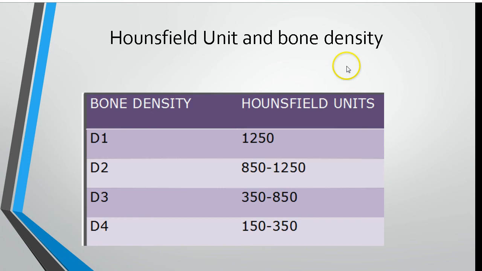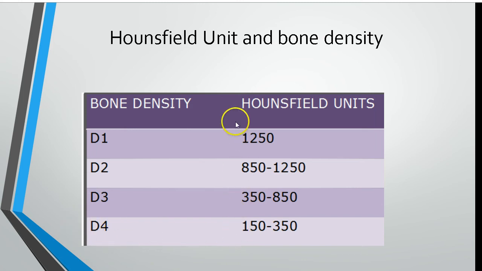So, as we discussed in our earlier chapter about radiographic analysis, we talked about the Hounsfield unit, and that the higher the number, the denser the bone would be. So now here's a slide that correlates those two pieces of information. The higher the number, about 1250, you're looking at D1, and somewhere around here would be D2. And as you'd expect, the lower the Hounsfield number, the more compromised the bone quality is going to be.